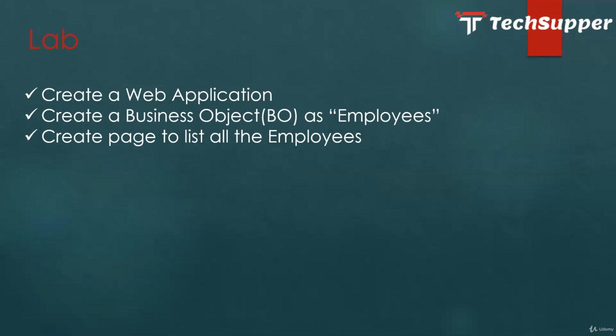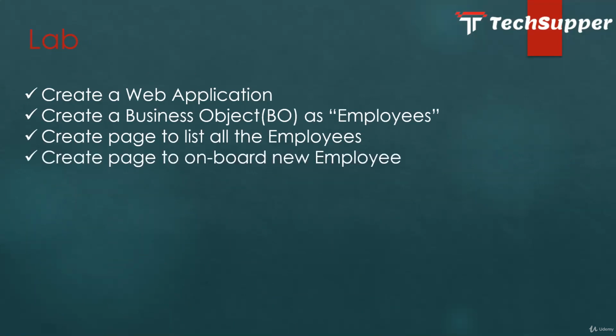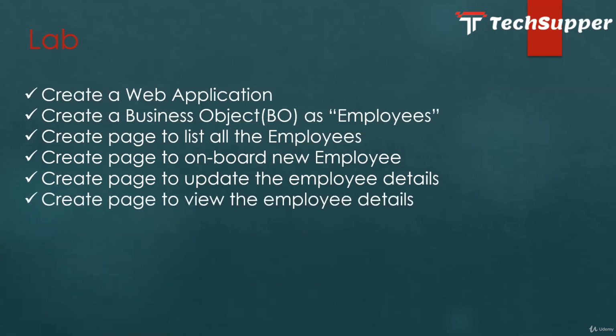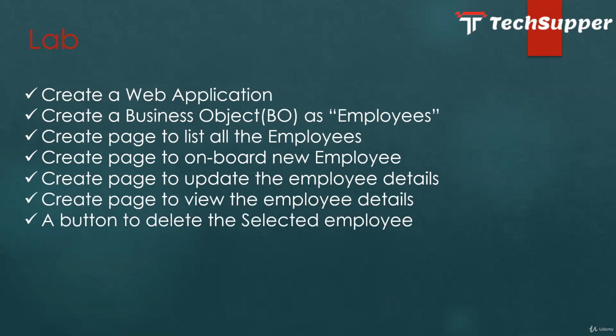We will load some data in the employees business object as well. Then we will create another page to onboard new employees, so that people can click on an onboard button, and then a form will come up from where the user can create a new employee. We will create another page to update the employee details. We will create a page to view the employee details, and a button which will allow me to delete the selected employee. So in this lab we are going to create this web application.